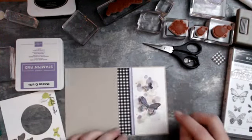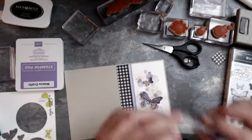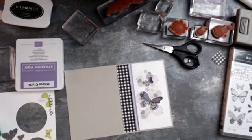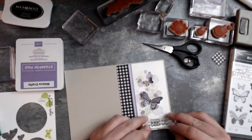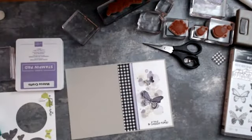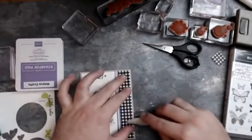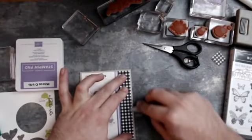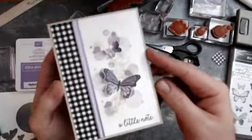And the final thing is to come in with the sentiment. And I'm going to go with a little note here, so we can possibly send this out as a little thank you card. And I'm going to pop that down the bottom, down there like so. Probably a little bit wonky. No, I think that's straight actually. And there we have, if I just bring that over, I'll bone fold this. There we go. And there is a simple card.